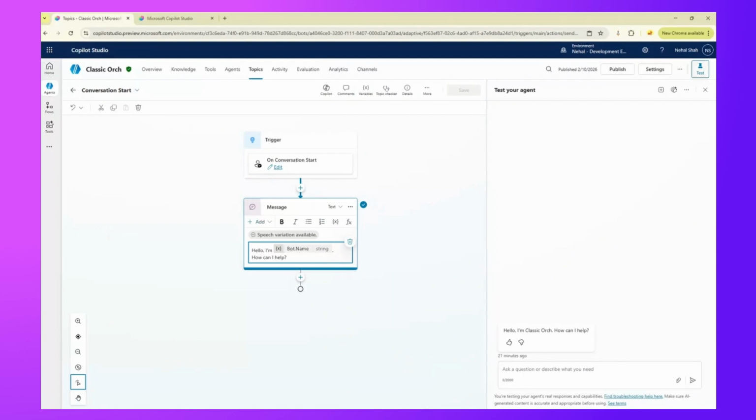Hello, how can I help? You can always go ahead and change that message to greet or to start the conversation. So maybe let me put some extra text here with a smiley and just save that.